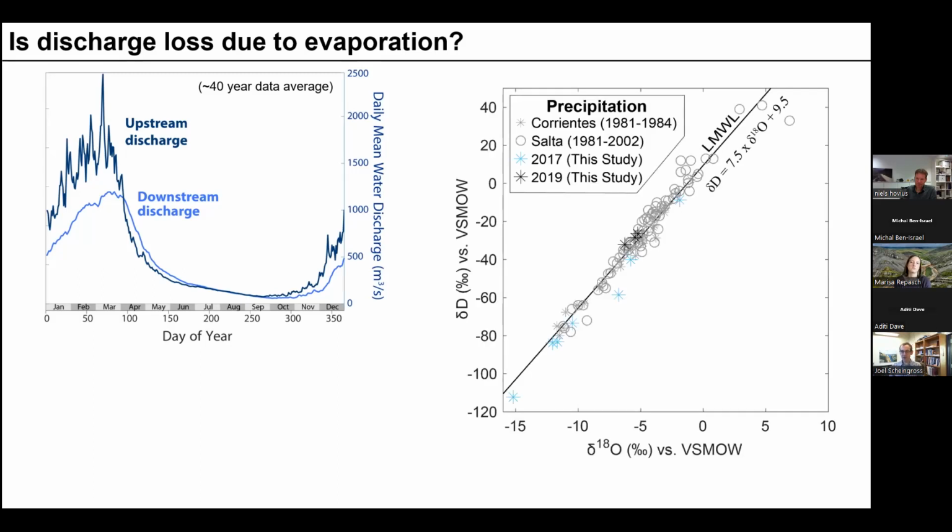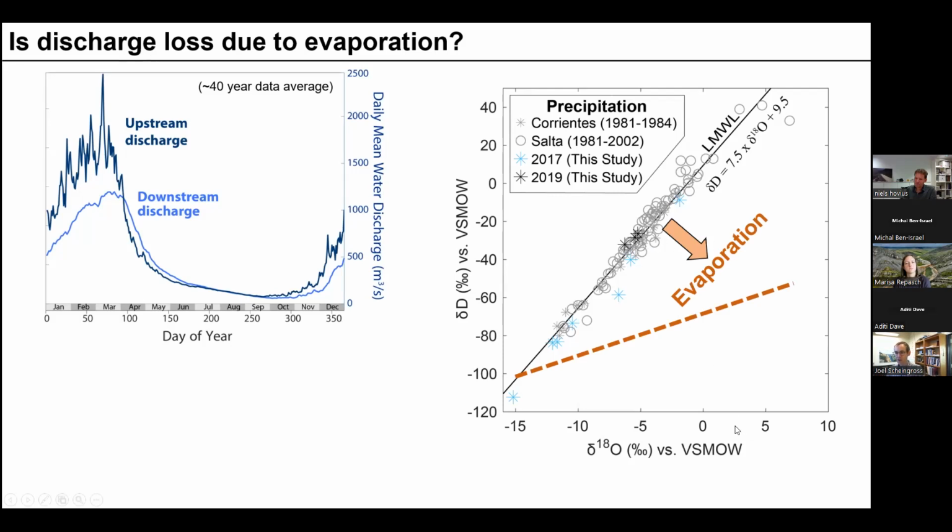What I'm plotting on the right is delta 18O, so oxygen stable isotopes, on the X, and delta D, deuterium, on the Y. All the data that you see in this space is precipitation, some that we collected in the field, others from existing databases that are close to our field area. And what you can see is precipitation in this isotope space plots along a straight line that we would call the local meteoric water line. If there's evaporation, we expect evaporation is preferentially going to take up the lighter isotopes, which means the water that's left that's not evaporated is going to get heavier. So in this space, that's going to plot like this.